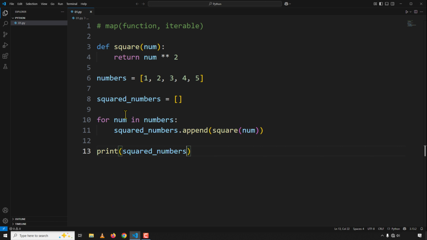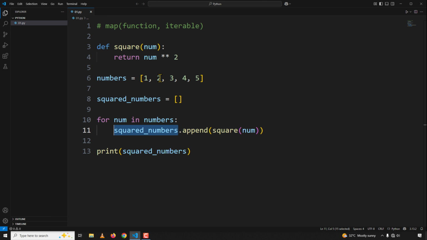So how did we get this? In the first iteration, 1 from this list will be stored in this variable num, and it will be sent to our function, which is square. Square returns the value after raising it to the power of 2. So 1 to the power of 2 is 1. That 1 will be returned and appended to this blank list, squared numbers. So 1 would be the first value in this list.